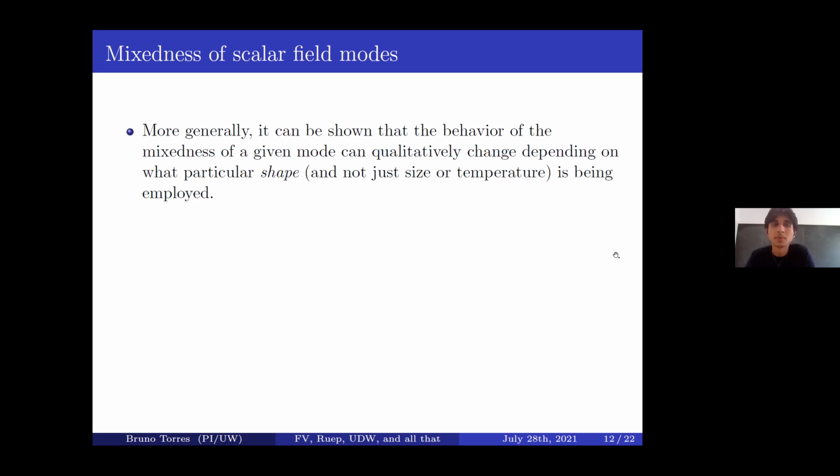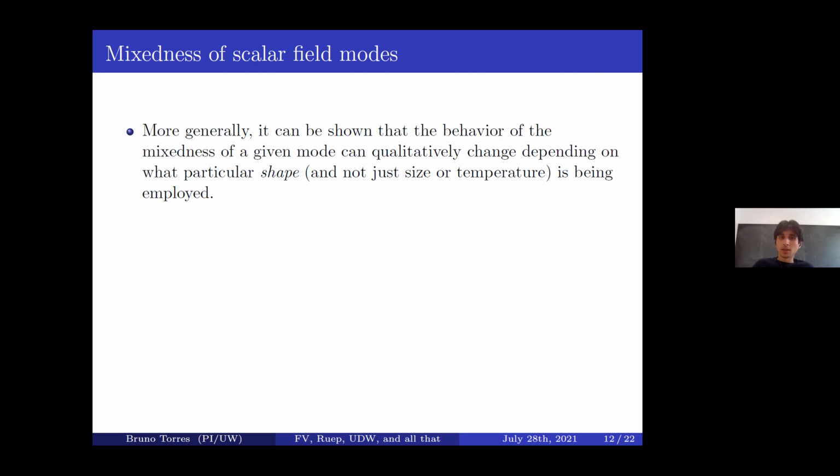So in general, we can show, and I've not added this discussion here, but you can see it in the paper, that the behavior of the mixedness of any given mode for any fixed profile, and for any temperature and localization scale of the region, can qualitatively change depending on what particular shape you choose, and not just the size or the temperature.